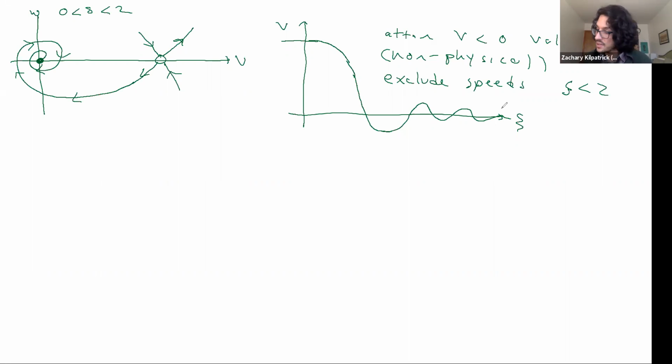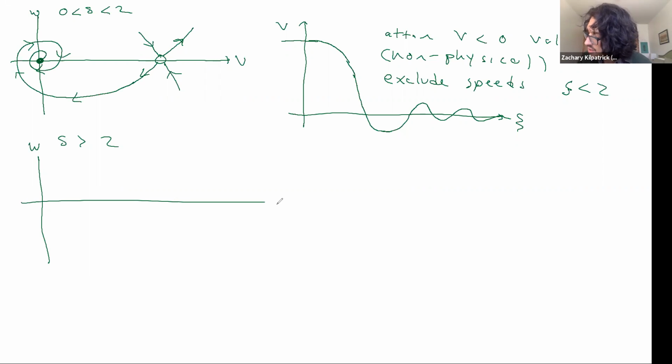What about the other case? The other case, if s is greater than 2, I get in that case W and V. I have my two fixed points here, but this one now at 0, 0 is a stable node, and this one up here is a saddle, okay? And all it does is make a nice heteroclinic trajectory, okay? A cline, just like a contour or a line that goes from one fixed point to a different fixed point, okay? As opposed to the homoclinic trajectories that we saw in the case of solitons, right?